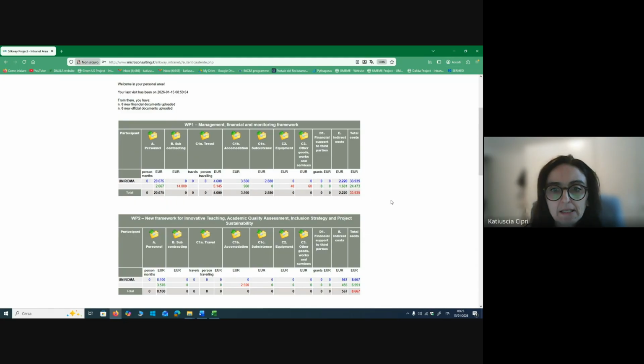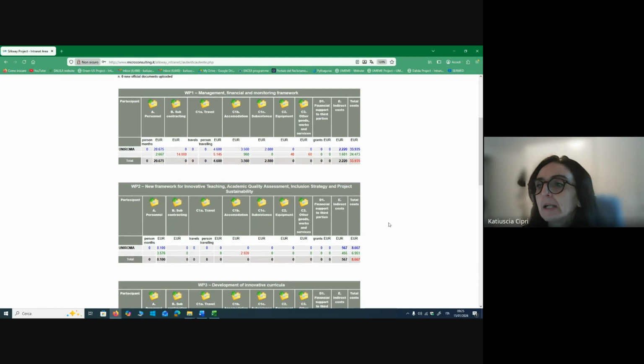In the first line in blue, you have the budget allocated, in the case of the first table in work package 1, under each category. In the case of this training session, we included in the platform just some examples, so don't worry about the amount reported. At the end of this training, we will clean the platform, so you will be ready to upload the real amount.